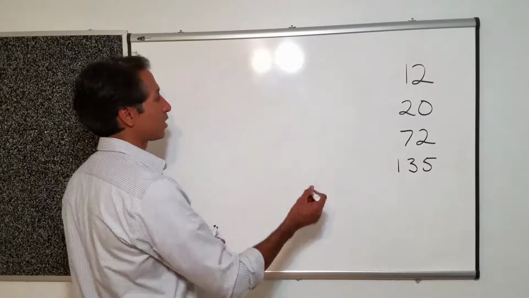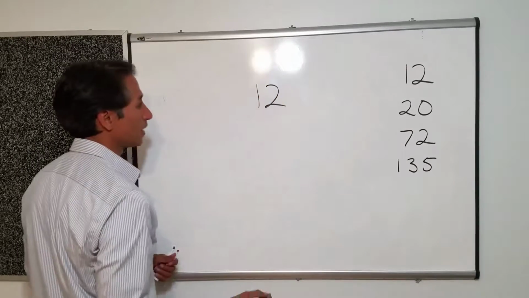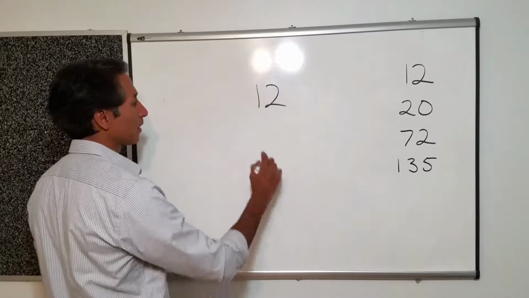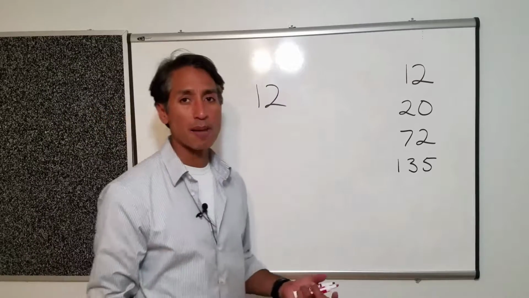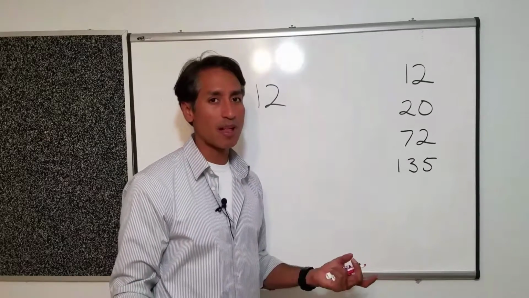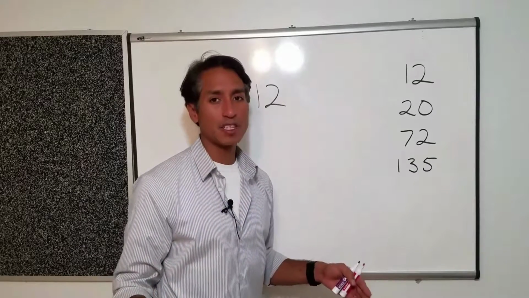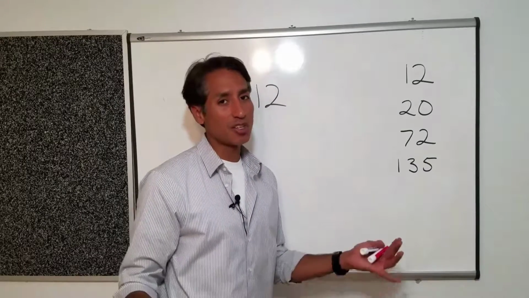Let's start with a number like 12. And I'm going to write it as big as I can just so that we have plenty of space here and you can see everything. We're working for primes, right? Now 2 is the only prime number that's actually an even number as well. And I always like to use 2s just to kind of break this thing into smaller pieces. And that is your goal.